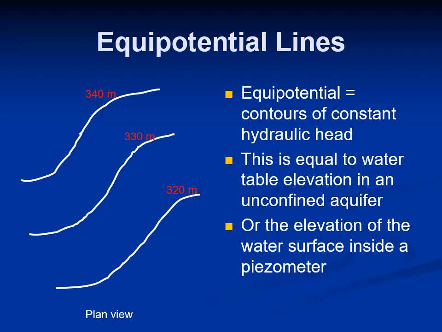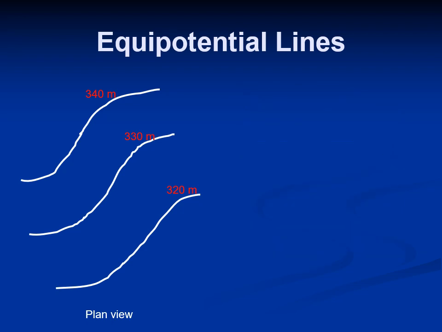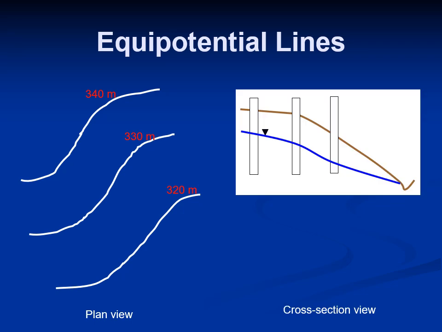Similar to the contour lines of constant elevation shown on a USGS topographic map, a groundwater map shows contour lines of equal groundwater potential, or equipotential. These are indications of the total potential energy in the groundwater system, measured as total hydraulic head. So if the map to the left shows the lines of constant hydraulic head in plan view, the cross-sectional view looks something like this. If we were to install piezometers at the location of the contour line shown to the left, the elevation of the water in the piezometer would be equal to the corresponding equipotential line.